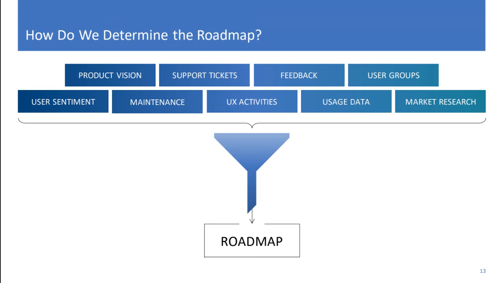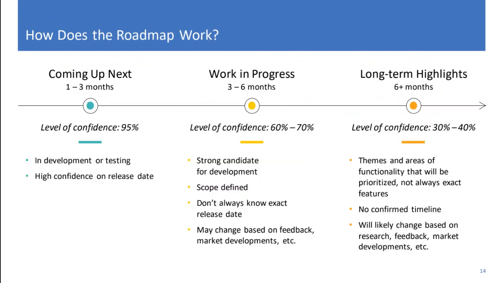And what this actually leads to is obviously the prioritized list that we have and the core roadmap that you're actually going to see today as well. Now, alongside how we determine the roadmap, it's important to understand how we break down the roadmap itself and understand how roadmaps work in their entirety. So really, it's about understanding the certainty and confidence levels when it comes to the roadmap.